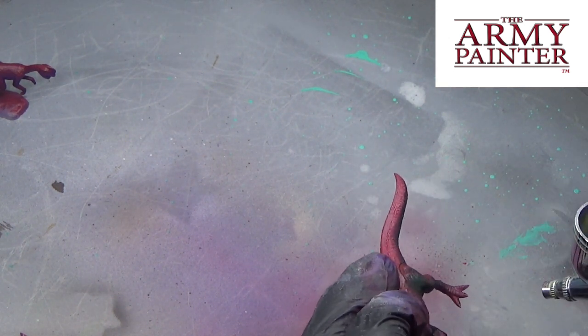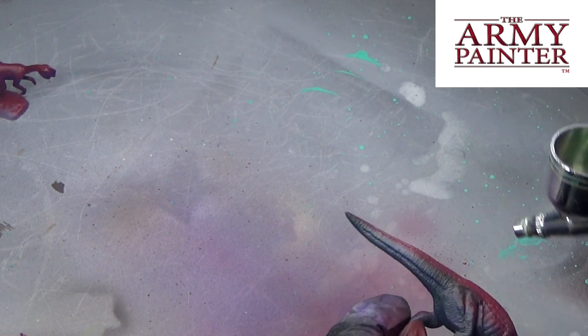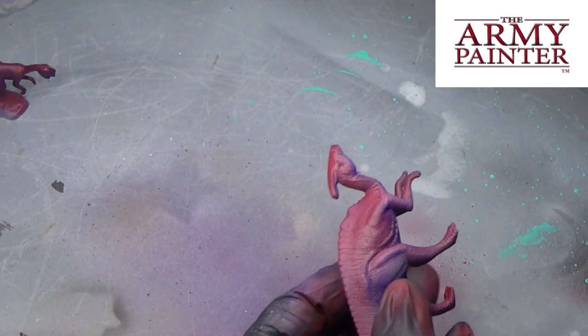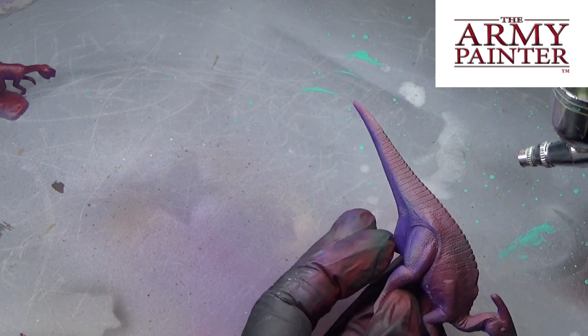But oh, these are really nice paints. They're very, very watery. Using one of the palettes, you can see the difference between the airbrush paints and the normal paints, how thick the normal paints are. But then again, with the normal paints, you have to use a damp brush, a wet palette, lubricate the paint so it glides better.